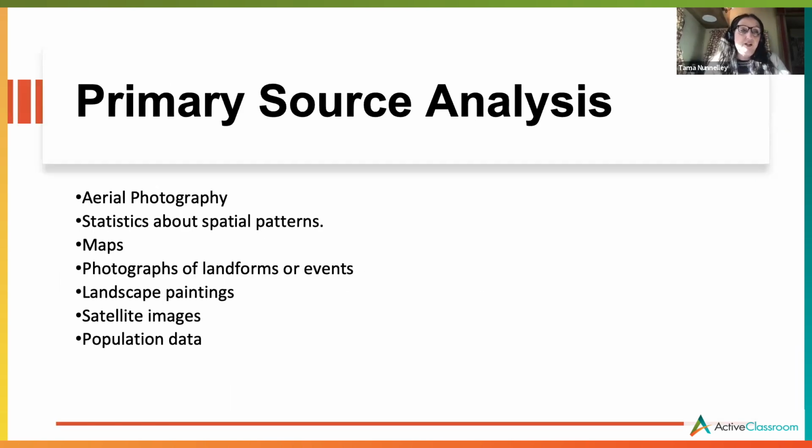One thing that I really use all the time in my history class to bring in geography is primary source analysis. Using aerial photography, one of my favorite uses is when I teach about Pearl Harbor in World War II. And I think we're going to take a look at that here in a few minutes. Statistics about spatial patterns. So this is where you get the kids really thinking critically about what they see. And so we're going to walk through some of those steps and looking not just at maps, but also photographs of maps and comparing those and satellite images to look for things, in particular for population.